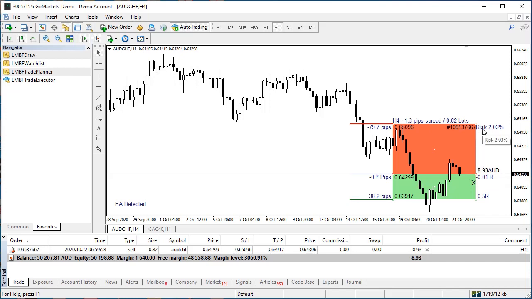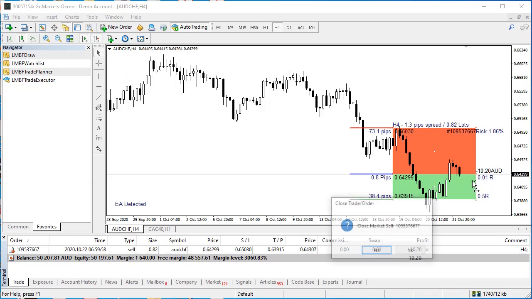Now, things to notice are, once you're actually live in the market, it shows you your current risk. I've just moved my stop closer, so it's reduced to a risk of 1.86% of your account size or account equity, depending on what setting you have. It shows you your current profit in the trade, which is just minus $7 or $8 Australian dollars at the moment, and the number of R's you are in profit or loss, a very slight loss of minus 0.01 R. And of course you still see the total R's achievable if it hits your take profit, and your pip stop loss and take profit.